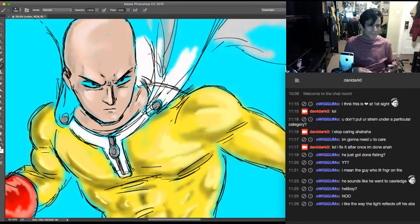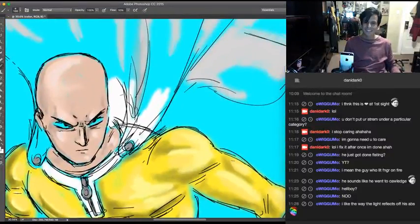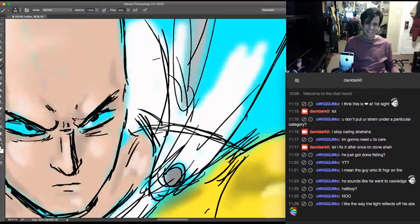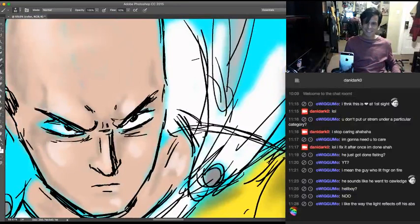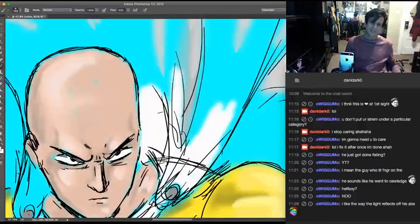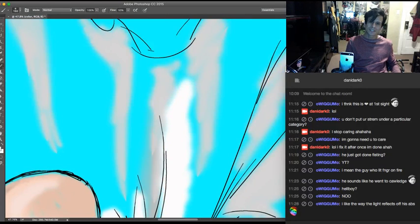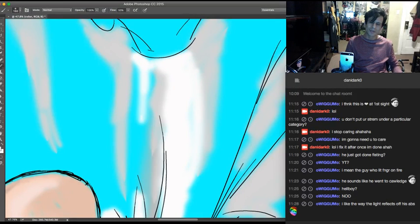Marvel all the time. I like the way the light reflects off his ass. Not the first time you said that, right, Steven? I don't think he's too old. I think they probably wanted someone that can do both. I don't know. They can have it for a longer period, you know what I mean? For Hellboy. Because I guess if they made another Hellboy, that would be Ron Perlman's last one, you know what I mean?